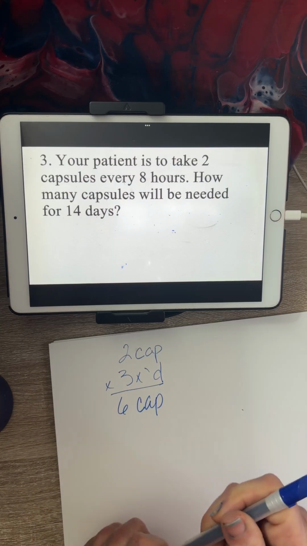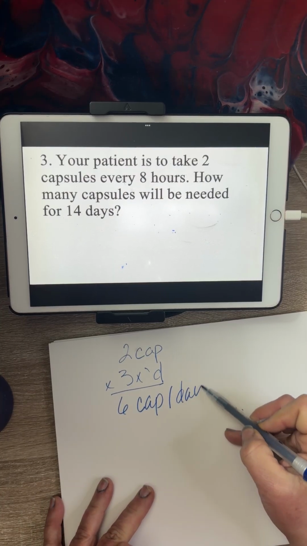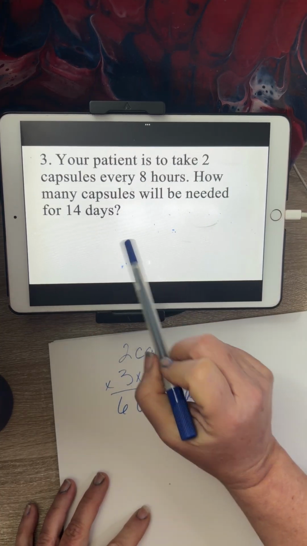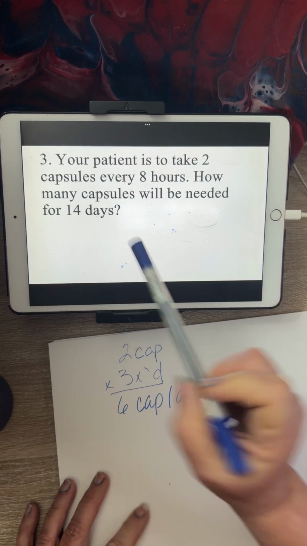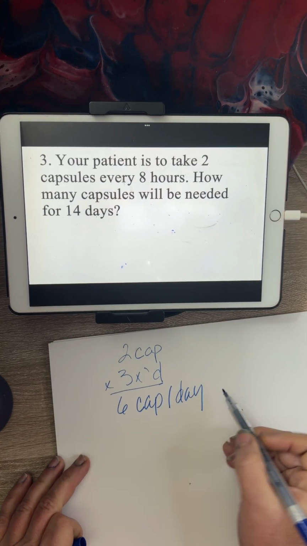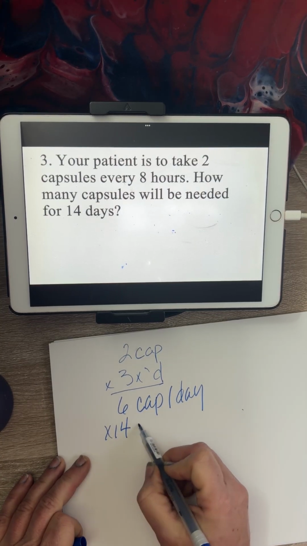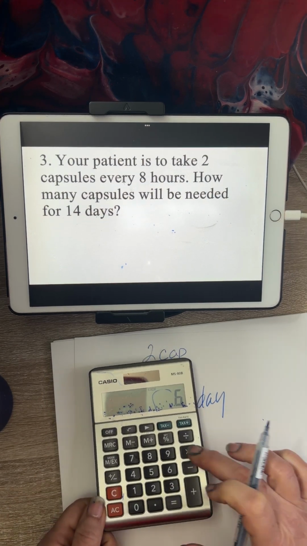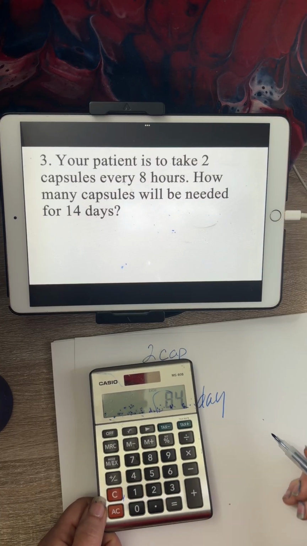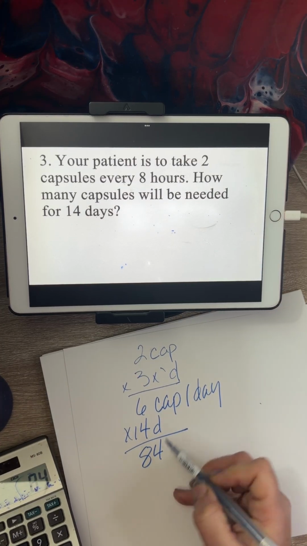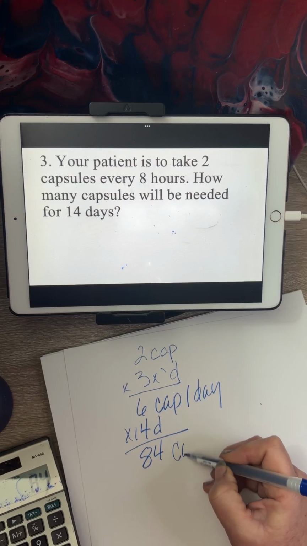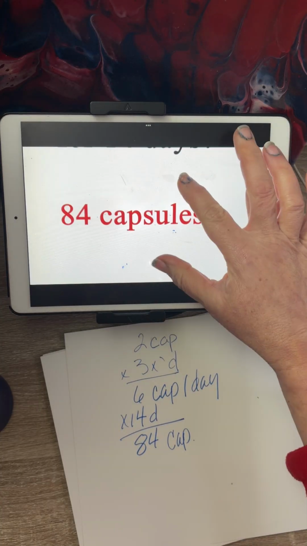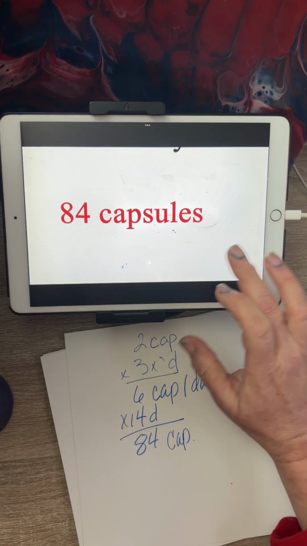All right. So this is how many capsules he's getting per day. And then they want to know, Ethel and Elrod, how many he's going to need for 14 days. So if we know he gets 6 a day, we can multiply that times 14 days, and we will be able to answer this question. 6 tablets times 14 days. That's going to be 84 capsules. That's what she said, so that's what we're going to put, all right? You see that? Look, boom. Sure enough, did we save them?